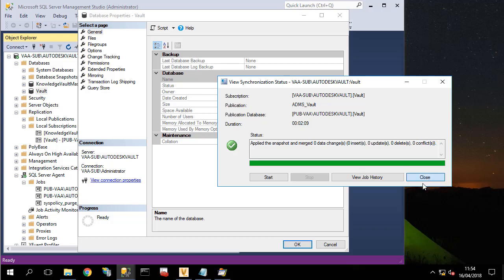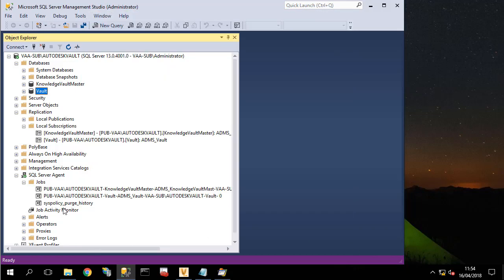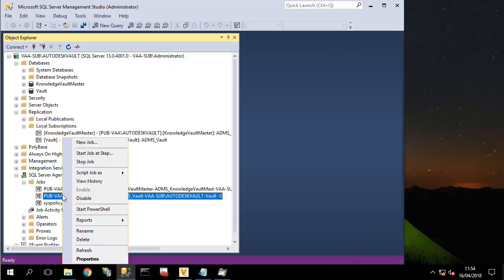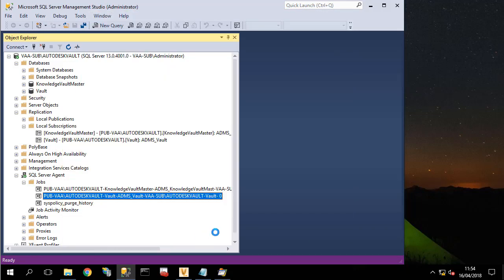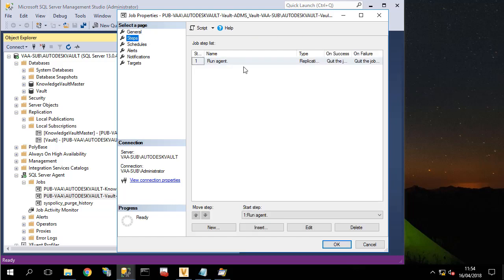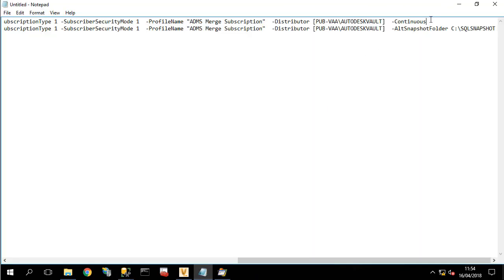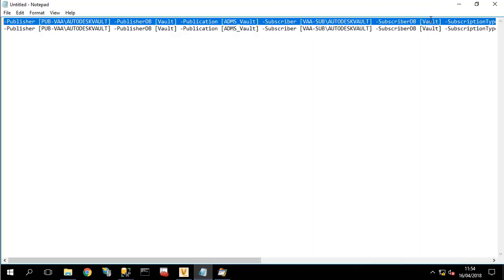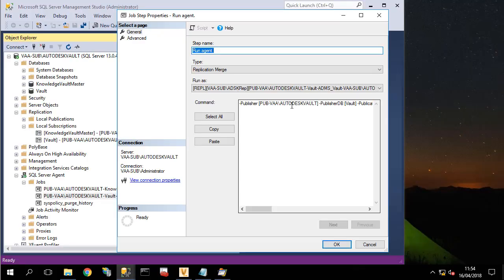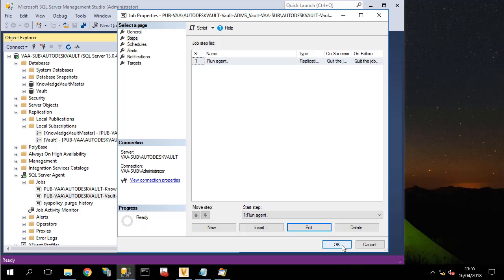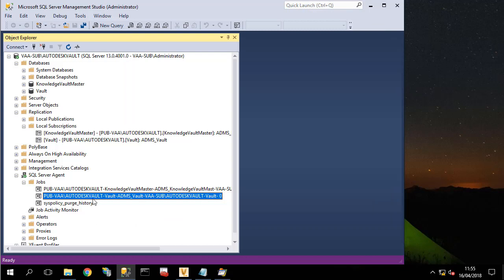So I'm going to close that, and I'm going to edit the merge agent again. And because I was very clever and I copied this here, I can just paste it back in here. Click OK, click OK.